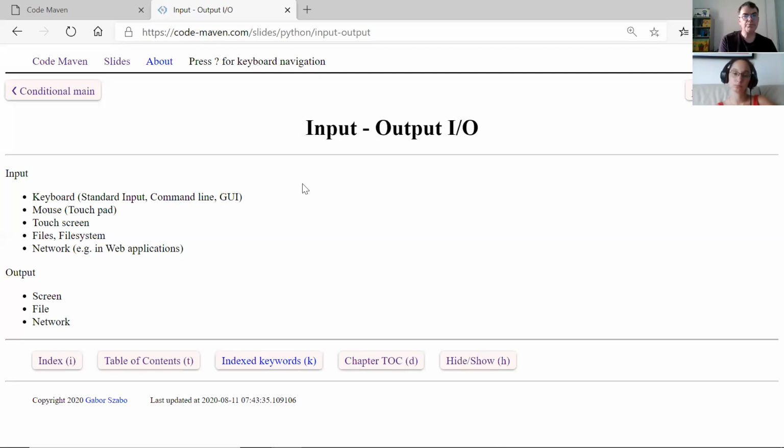You could also get input through the network. So for example, if you write a web application, a website, think about Google or Gmail, it gets input from you through the network. You are sitting at one computer, they have some other computer in another place, and through the network, through the internet, which is just one network, you send data.